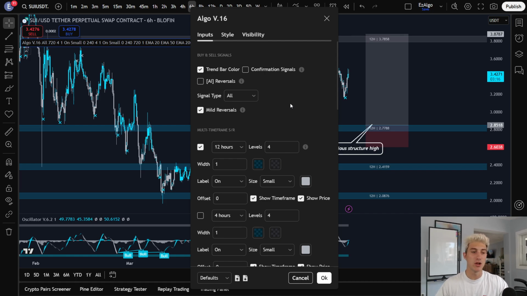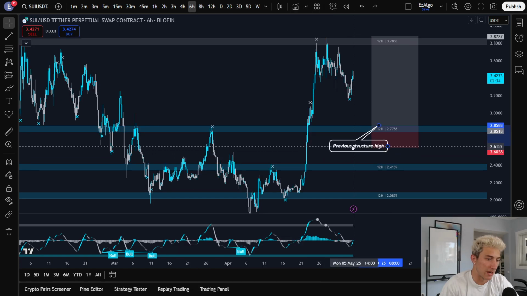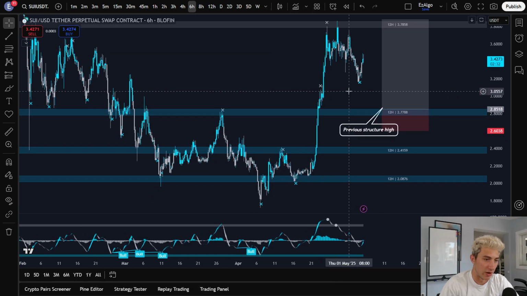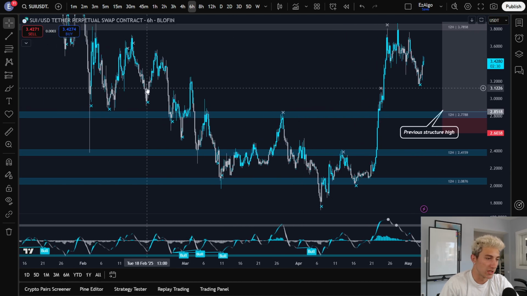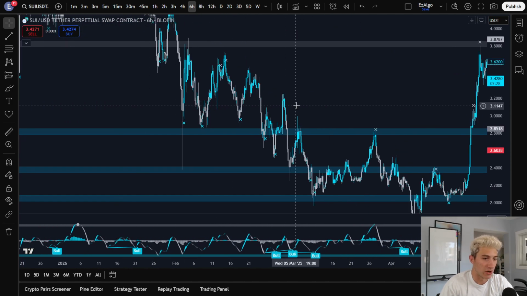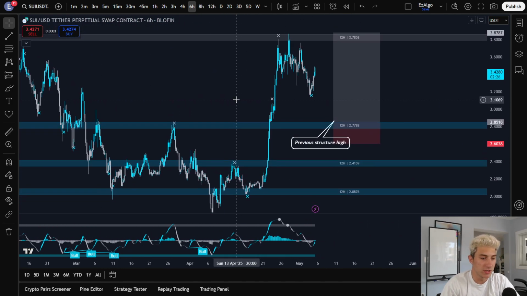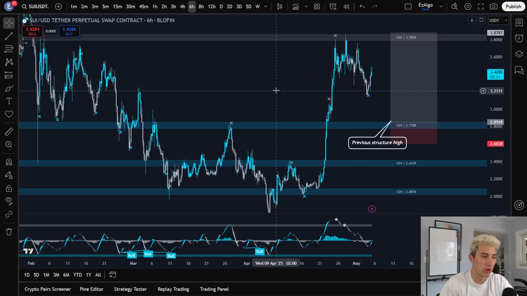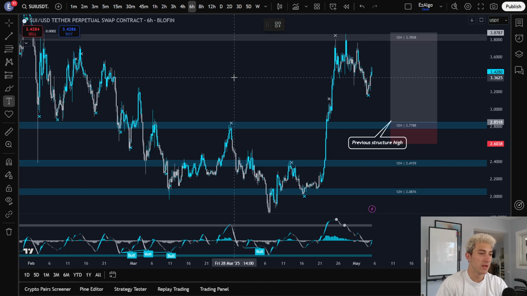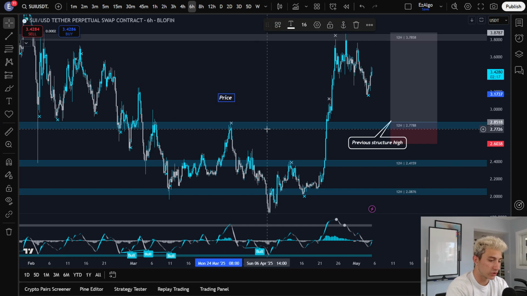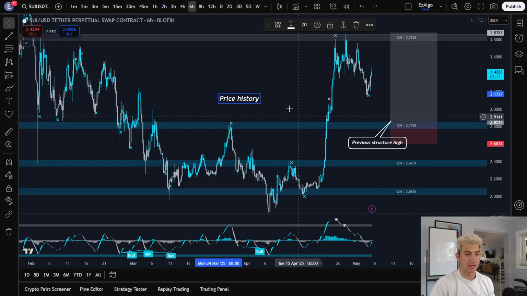It's important that I know where these higher time frame levels are, because these levels act as magnets. Price often will gravitate towards these higher time frame levels. Now, the indicator will automatically load in these levels on your chart here, right? But it's important to understand which levels are valid and which levels are not valid. And this is where you need to do your own due diligence as a trader to identify the levels with price history. Now, price history is very important when you're trading support and resistance, okay? I'm going to make this very, very clear. Price history is very important.